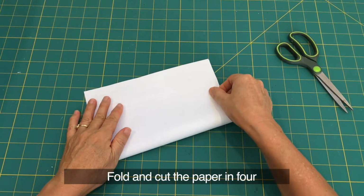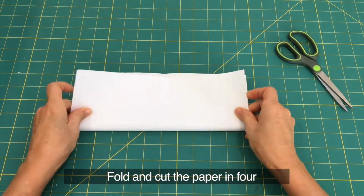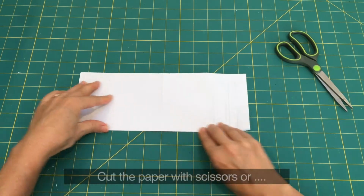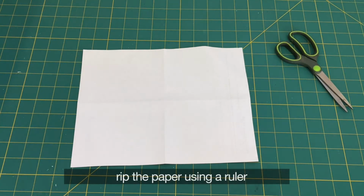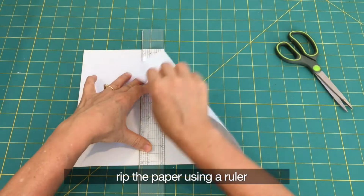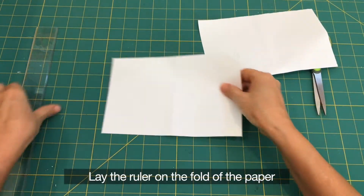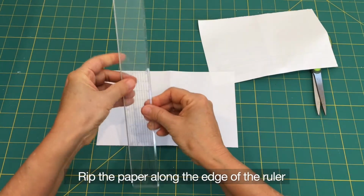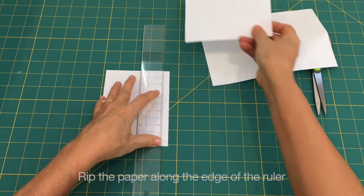We are making a bunch of small cards today, so let's cut this paper in 4. After you fold the paper, you can use a pair of scissors to cut on the line. But let me show you a quick and easy way to rip a paper using a ruler. Take a ruler and place its edge on the fold of the paper. And then pick up the corner of the paper and pull it diagonally, ripping the paper along the edge of the ruler.